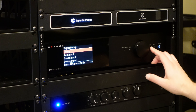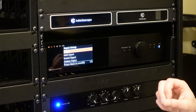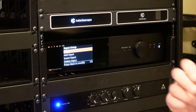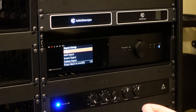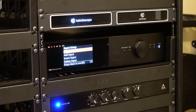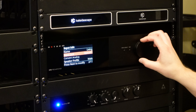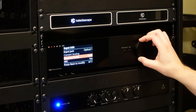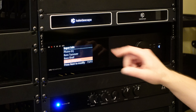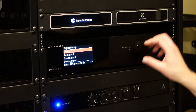Going down, now we get into things not really driven by ARC. I love the input structure of these Anthem devices — you basically get about 30 virtual inputs, and you can tweak and adjust the same source inputs but with different profiles for different virtual inputs. All of this configuration flexibility is really cool. For me right now I have just one virtual input — I call it 'living room.' I'm using the Optical 1 input jack, set to use ARC in that main ARC profile. Most of the other stuff here that's grayed out has to do with the phono inputs or other specialized inputs of the device.